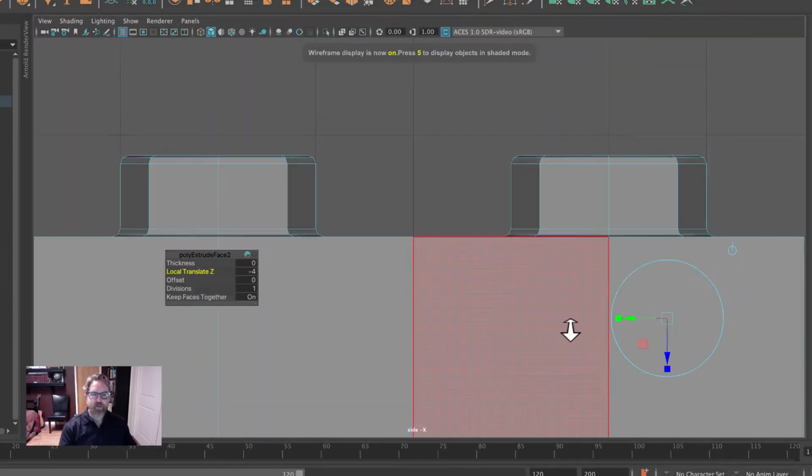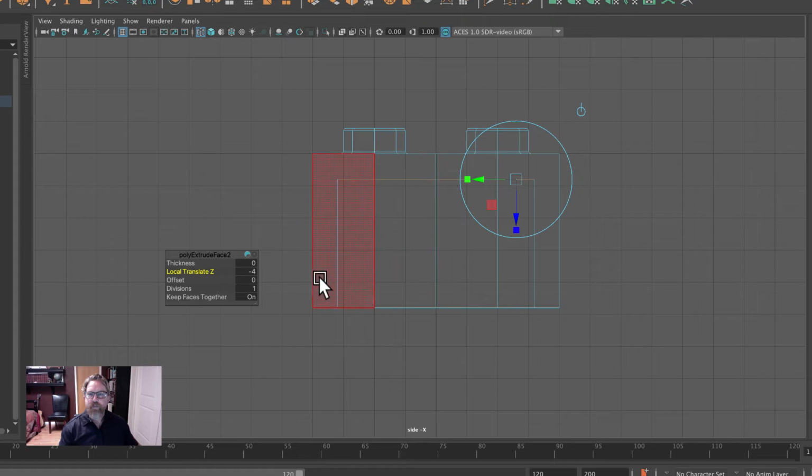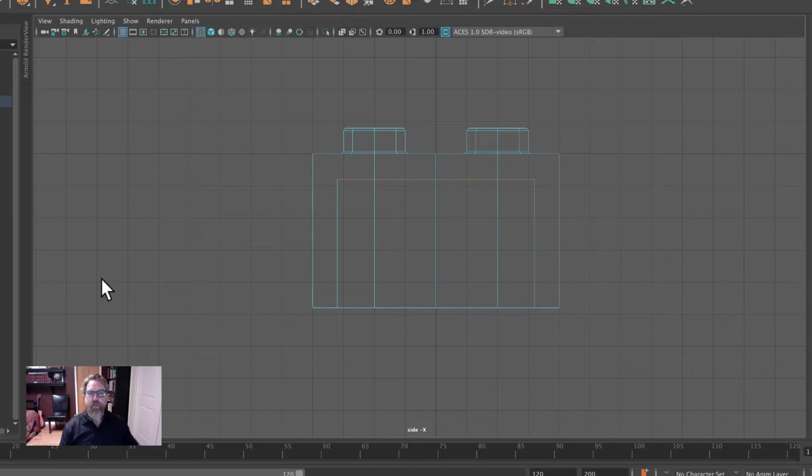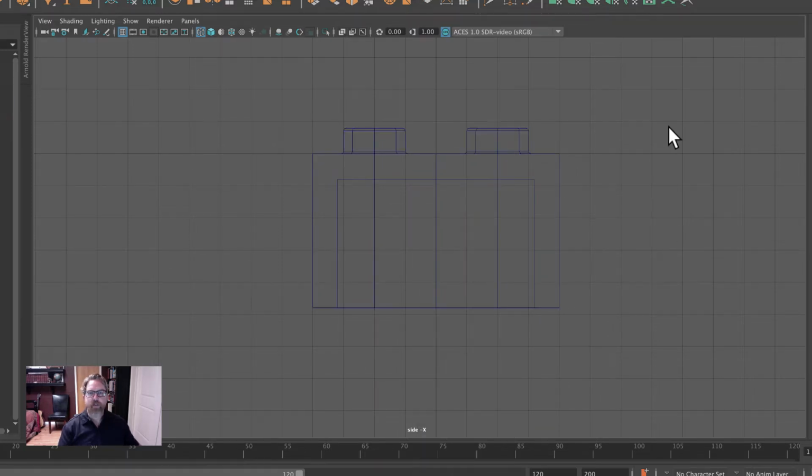If we look at it in the side view, I'll hit the 4 key. And so we can see that it's the standard space around, that 0.8 distance. And that's what it should look like in the side view. I'll right click to object mode and click off.